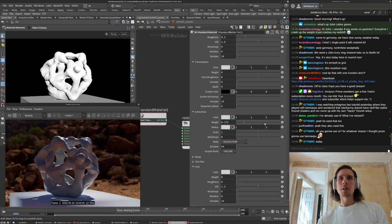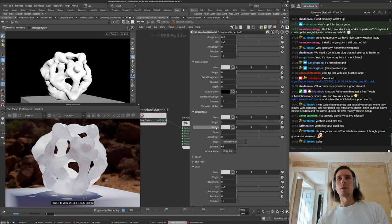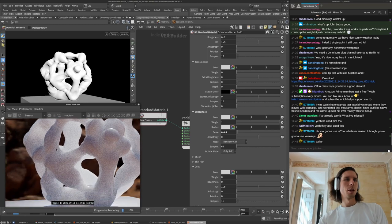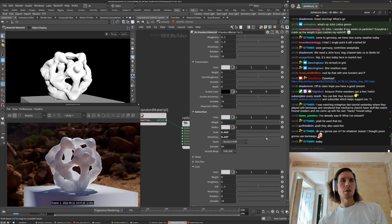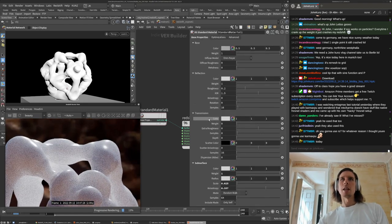But yeah, they have this new subsurface. You can turn it up and the random walk is enabled by default. And then this is the per color or spectral radius, I guess. It's not really spectral color space, but per RGB channel, you can do your own radius or you can scale the radius down here. So this, I think, should be kind of like object space for the same units of your model. So there's definitely a little bit of work you might have to do to find good numbers, but you can get, I would say, much better performance of those blobby areas that I was talking about earlier.